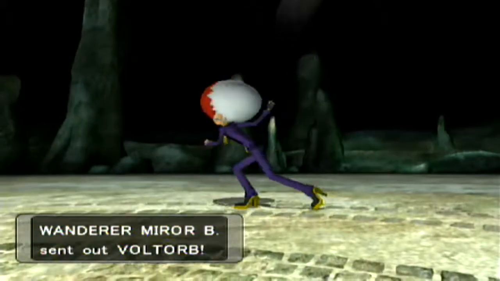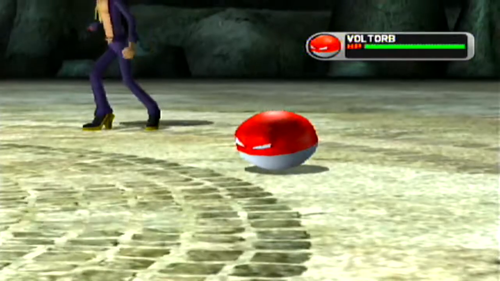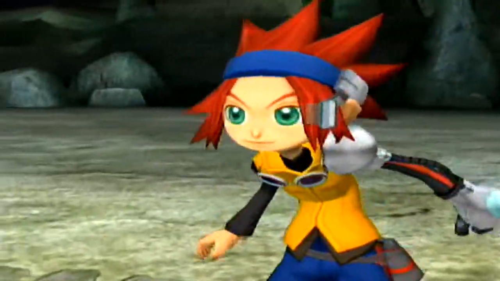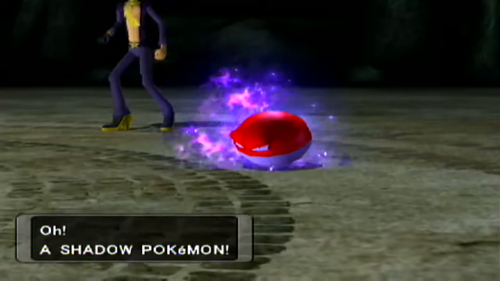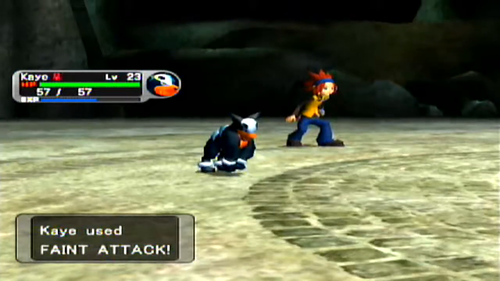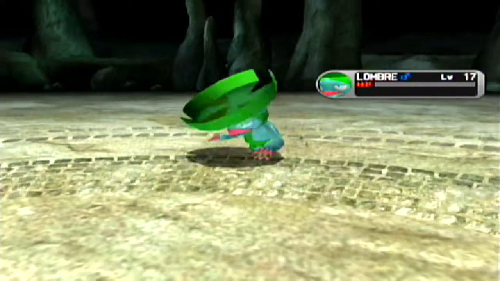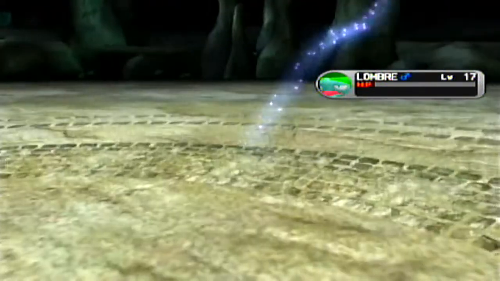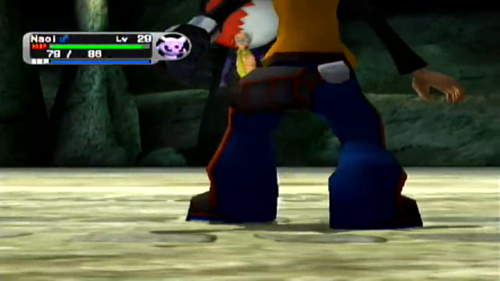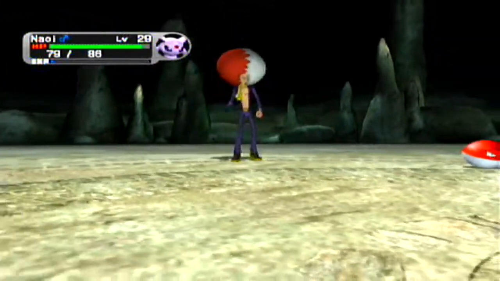This is some really cool music, by the way. Okay, so his last Pokemon is not a Lombre, and instead it is a Shadow Voltorb, level 19, electric type with Shadow Rush and Shadow Panic. Interesting about this Voltorb is that you probably want to catch it if you have an electric Pokemon on your team, because this Voltorb has a Magnet, and a Magnet is a hold item that raises the power of electric moves. Very useful.